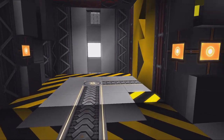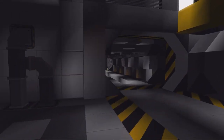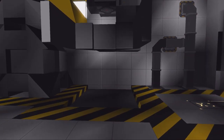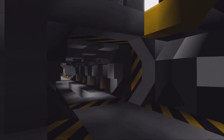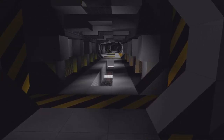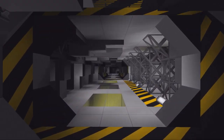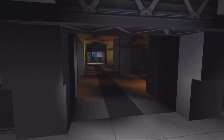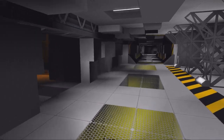Oh yeah, it's probably the elevator. Let's check that out a little bit later. We'll check out this floor first. I haven't really explored this ship. Oh, that's an interesting access tube somehow. This is maybe some storage in some way. It's not labeled, so we don't know where we're heading. But yeah, that's probably one thing.